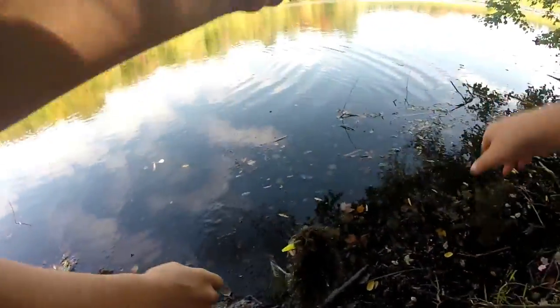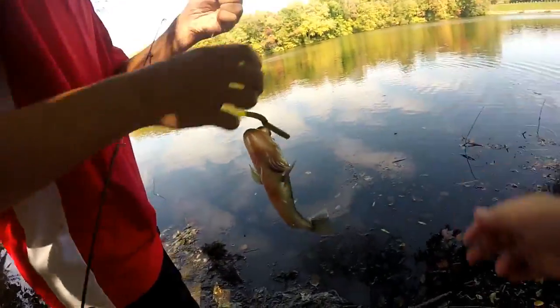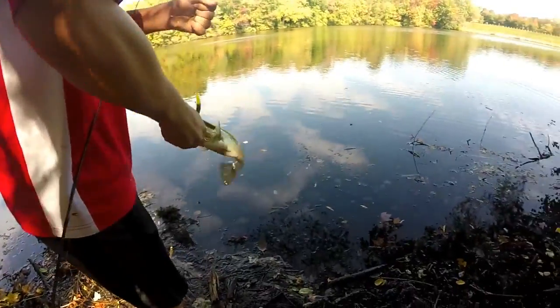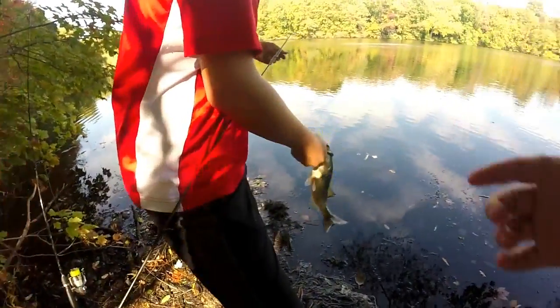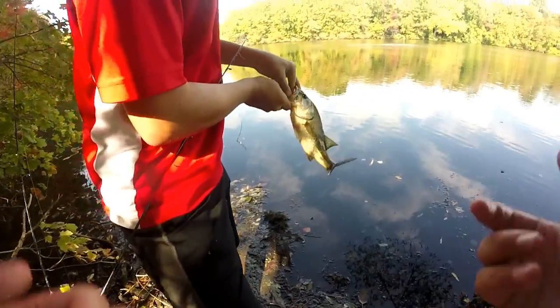Why is his tail all crooked? Is this the same one? No. Remember the one that had a broken tail? This one's smaller. Calm down. Yeah, this one's small. Patricio can't catch fish, I'm kidding. This is my fish pretty much, you know, because my rod, my reel, my bait. But it was on the cream lures.